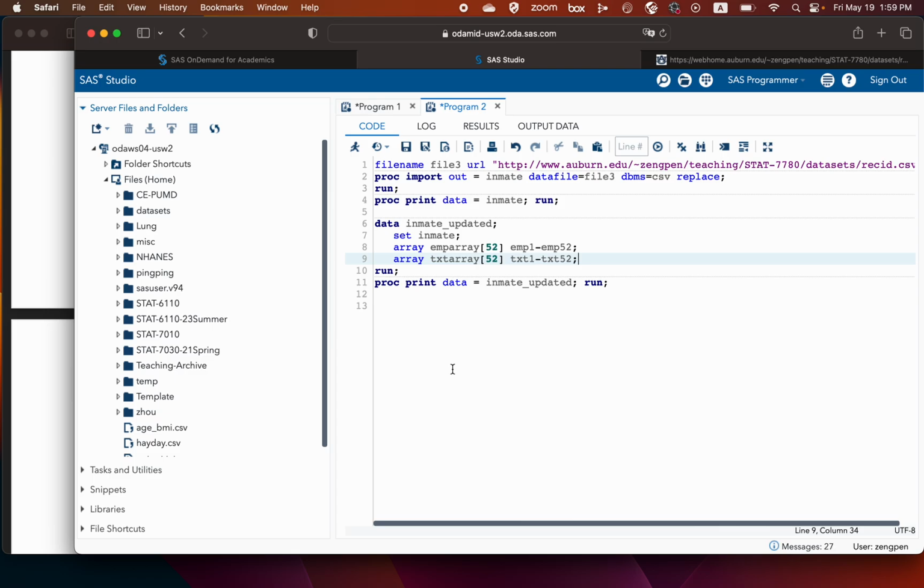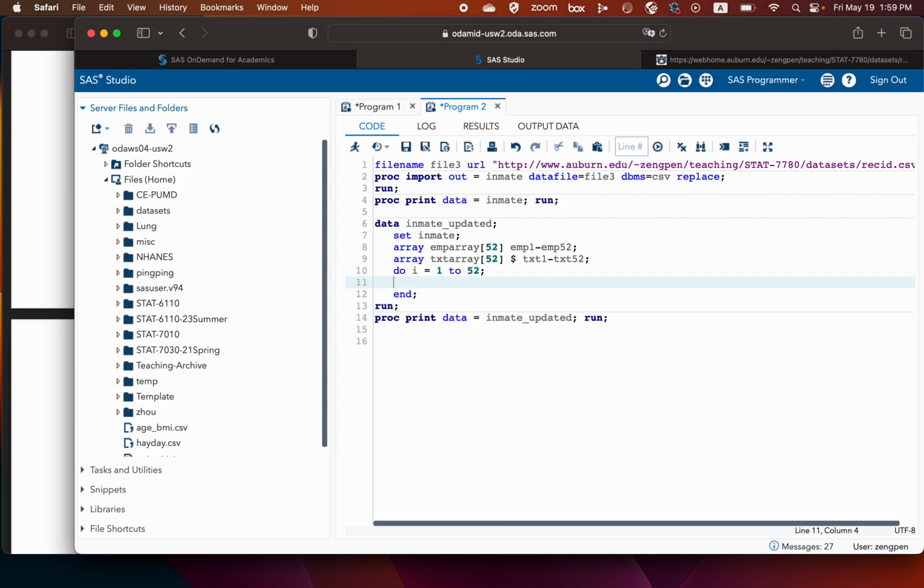This will be a text array, right? So then I think we need to add a $ sign here. Okay. Then we will have do I from 1 to 52 with an end.